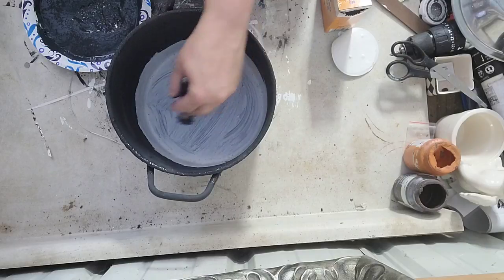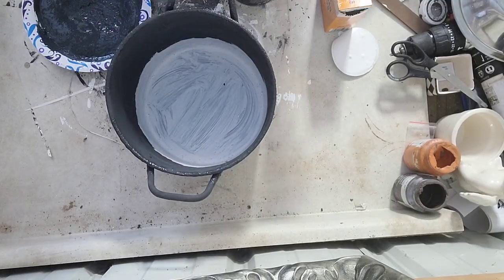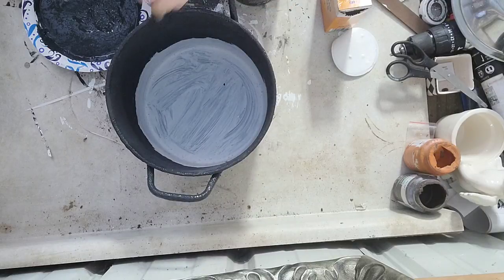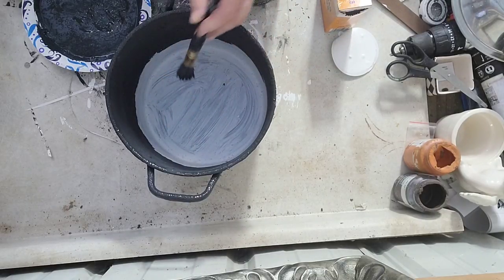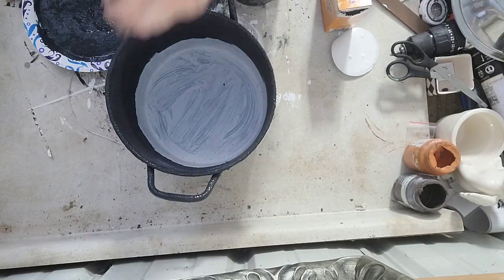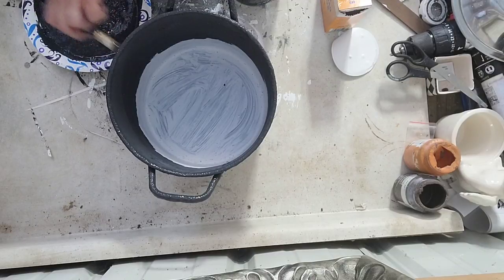The inside will just get the very center of the inside. We'll just get a regular coat of the, let's see, this is what we're using. I know we're all backwards. I'll figure that out someday. All right, around the edge. I just put a light coat in here so that way it's not distracting when you go to assemble, whatever you're gonna put in here. I don't know what you're gonna put in here. My last one, I just put some fall flowers in it. But we don't have to use it for a flower pot. You know, the possibilities are endless.